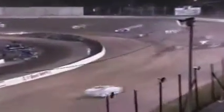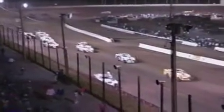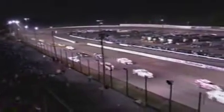He'll take the high road. We got one into the fence down here in front. That's the 98M of Dave McFeeters. McFeeters comes to a stop, and we got one in the fence up in turn 2 as well. Yellow lights out on the speedway. So caution coming out, another car down on pit lane, the 406 Ricky Racing entry of Willie Gom. Willie Gom, the driver of the 406, he's down on pit lane. Dave McFeeters' car nosed into the retaining wall down here in front in the home stretch.